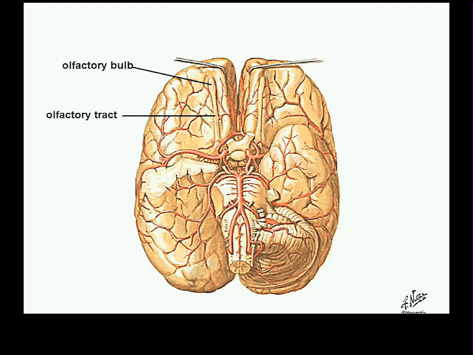What is the relationship, this is based on a question on an exam, what is the relationship between a subdural hematoma and loss of smell? And the relationship is this and this only. If you hit the back of the head violently, or the front of the head violently, and your brain sloshes back and forth, not only may that tear off cerebral veins from the superior sagittal sinus, causing a subdural hematoma, but it takes the olfactory bulb and it sloshes back and forth and shears off these phyla olfactoria. So people who have serious blows to the front of the head or back of the head can, in fact, suffer not only a subdural hematoma, but they may not. They can also suffer loss of smell.